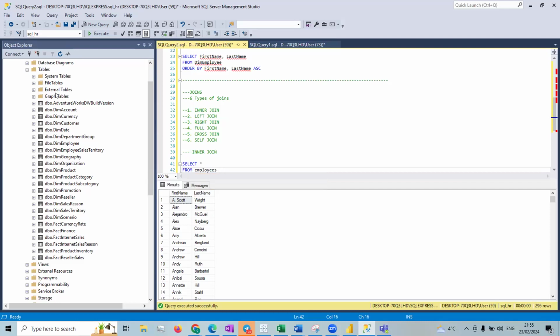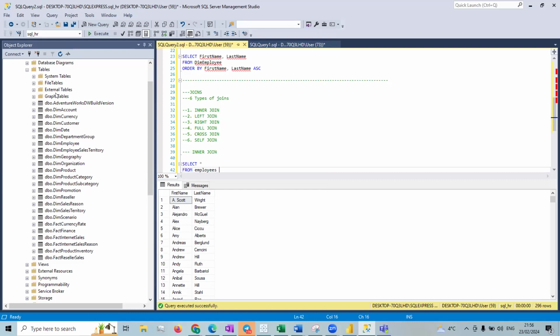Now, another thing that at this stage you want to get used to is giving aliases to your tables. The reason being that you don't want to have to start writing whole table names in your queries.